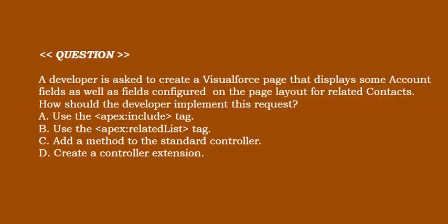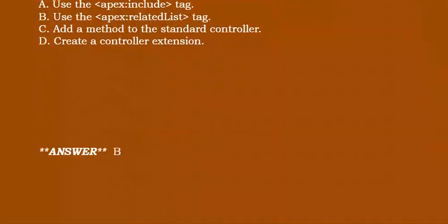Next question is, a developer is asked to create a Visualforce page that displays some account fields as well as fields configured on the page layout for related contacts. How should the developer implement this request? Option A, use the Apex include tag. Option B, use the Apex related list tag. Option C, add a method to the standard controller. Option D, create a controller extension. Correct answer is option B.